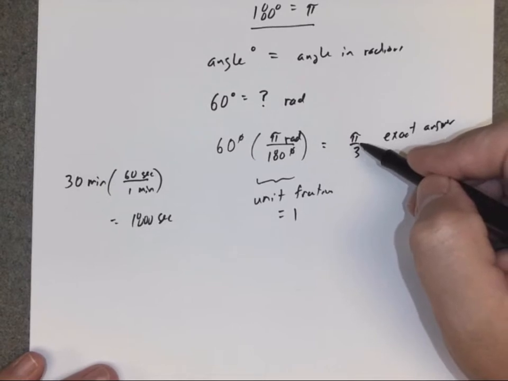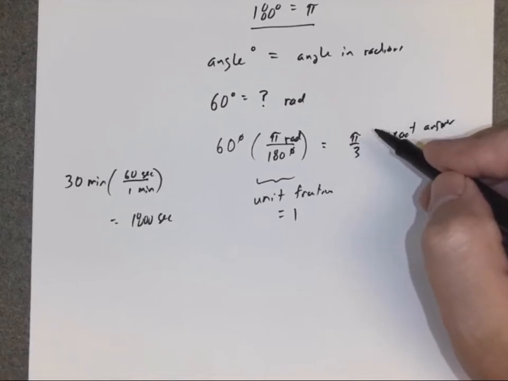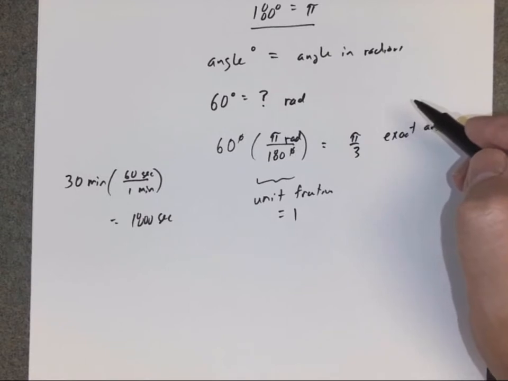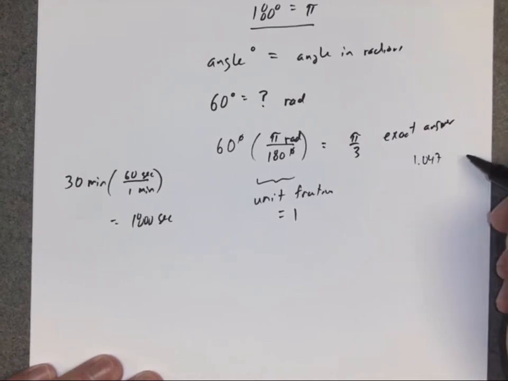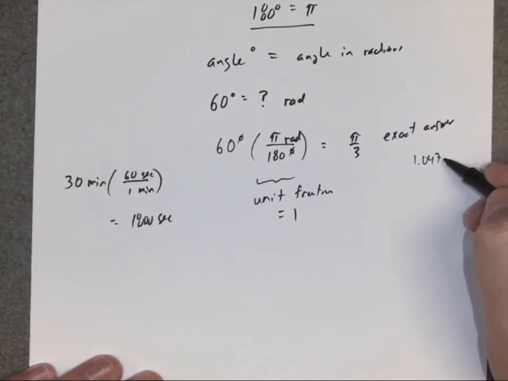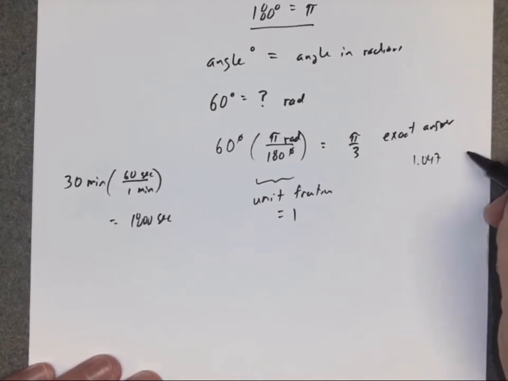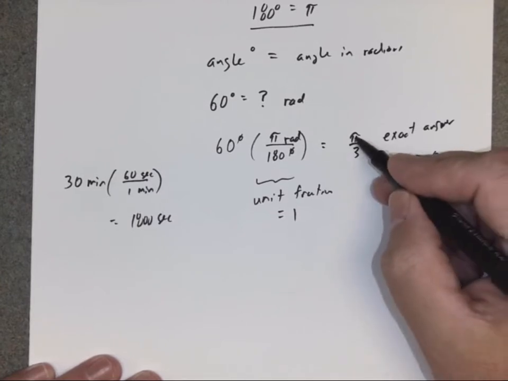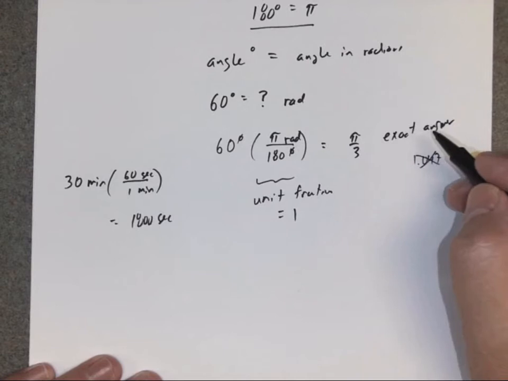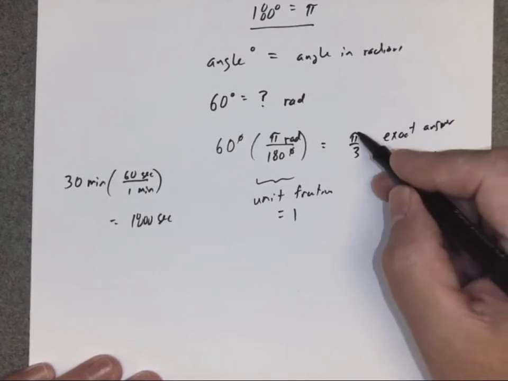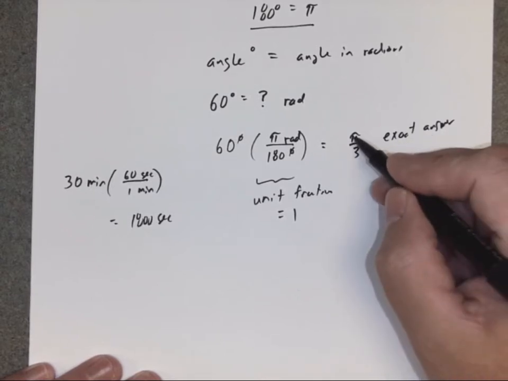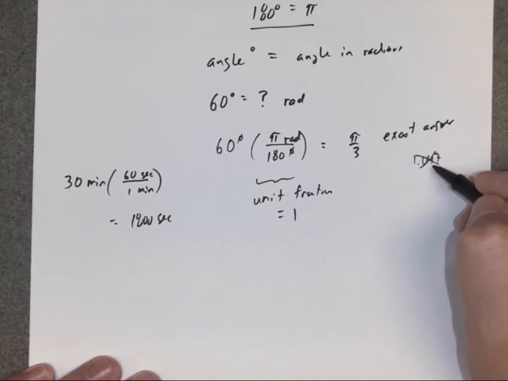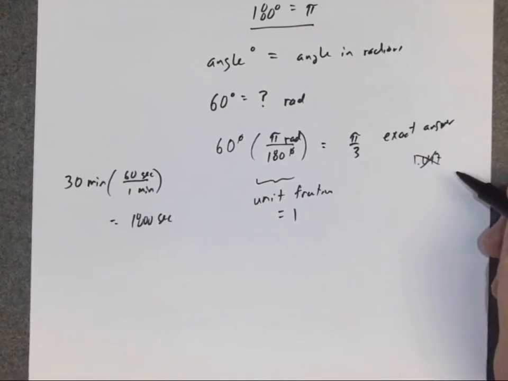They like exact answers in trig. They do not want you to take your calculator. You could say, what is π divided by 3? And you could say, it's 1.047. But if you look at the number here, there's a bunch of other numbers, so you have to cut them off and sort of round or estimate. When you write π over 3, because we leave this as π, this is called an exact answer. We've not had to round off or cut anything. So this is very common. You just leave your answer as π over 3 radians. Do not convert it into a number unless they tell you to.